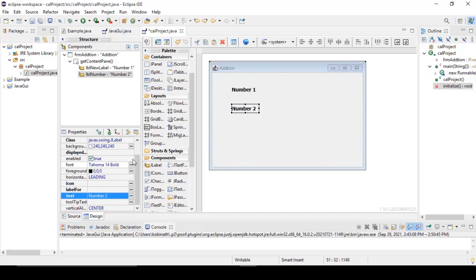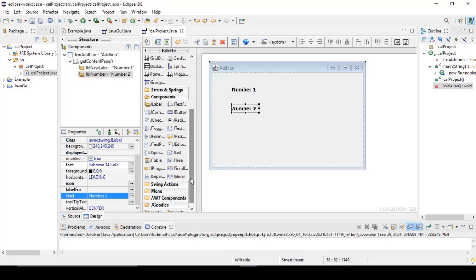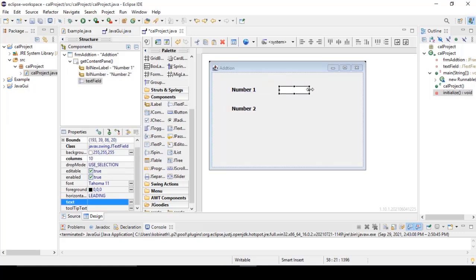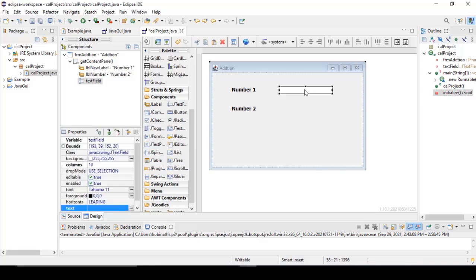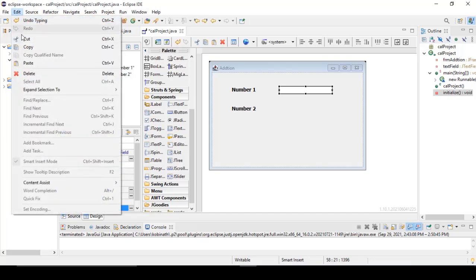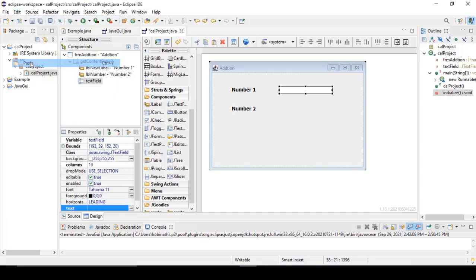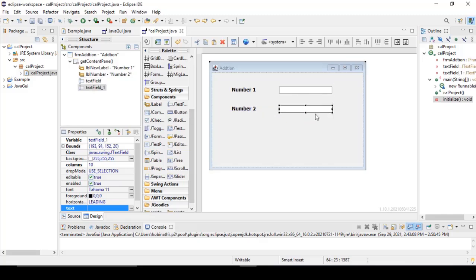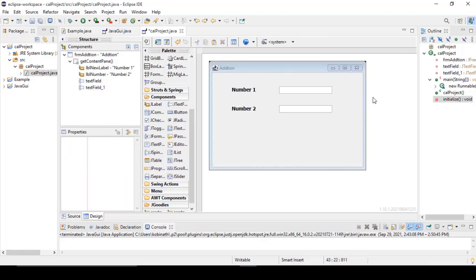Right. Now I am going to drag the two text fields. So here there will be the text fields. Click on this one, drag and drop over here. You just drag it like this only. Right. Now select this one, simply edit, copy, paste, get another copy. The same size, you can get it again. If you drag and drop each time, it takes too much time to complete. Right, this is a very simple shortcut way. Now we successfully drag and drop the label and text fields.